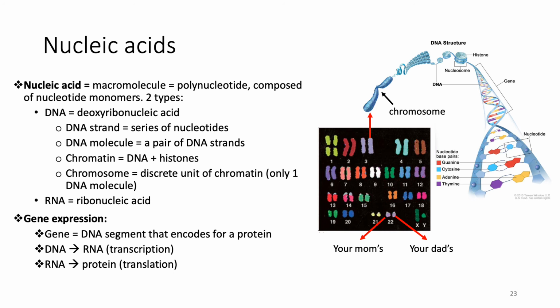whenever a cell needs to make a protein, a copy of DNA has to be made. It has to be converted to RNA. This conversion is called transcription. Because RNA is only a short sequence of nucleotides carrying instructions for creating a specific protein, it is small enough to be transported out of the nucleus and into the cytoplasm. There, it will be read by the ribosomes to make proteins. The process of making proteins from RNA is called translation.